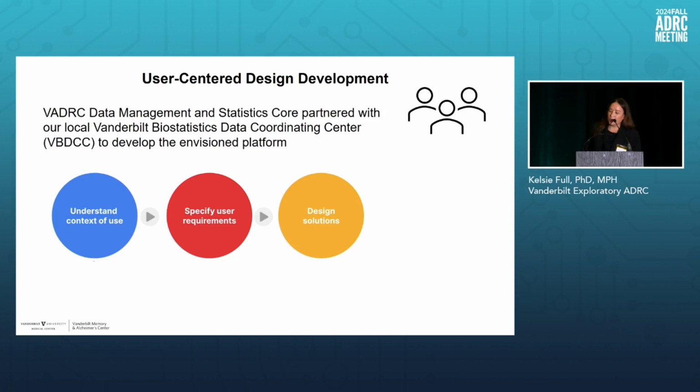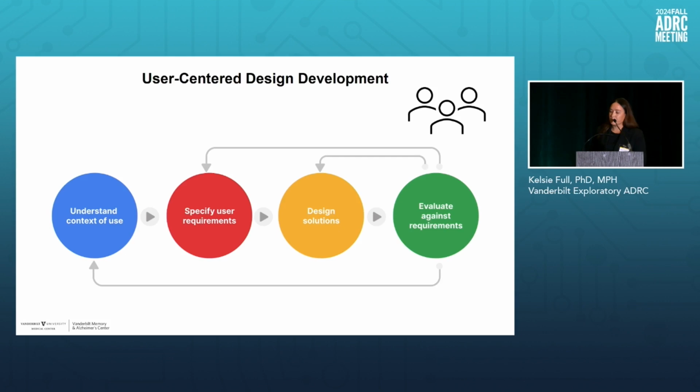So in phase 3, we partnered with the Vanderbilt Biostatistics Data Coordinating Center to develop the platform. The Coordinating Center project team took the information from the listening sessions and then was able to develop mock-ups of the interface that we then reviewed with our OR team, with our clinic team, with the data team, with the application development team, and with leadership at KU. And together we were able to come to an idea of what exactly we wanted PITCH to look like and how it was going to work. And then once those mock-ups were approved, the team was able to develop the platform.